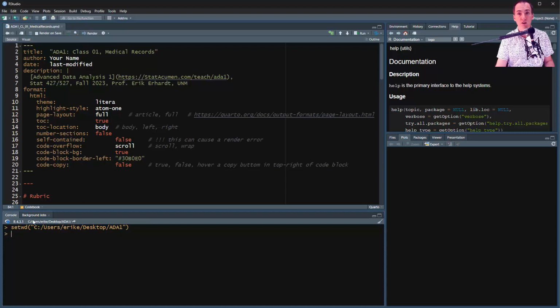Okay, and so now it has also changed it on this heading here. And if I do a directory of that path, it's got that one file in it because I deleted everything else. All right, so here we are. The first thing you should do after you set the working directory is render the file.